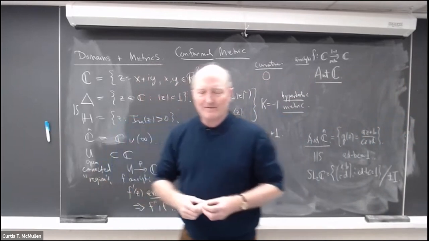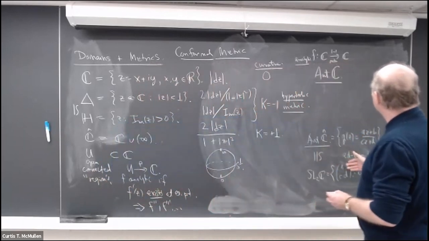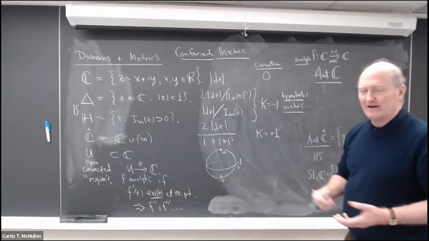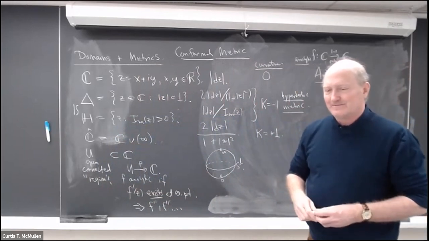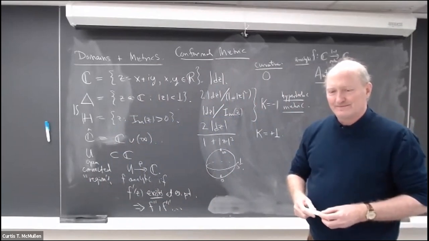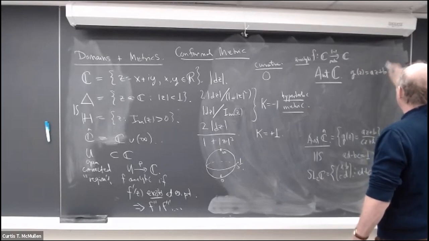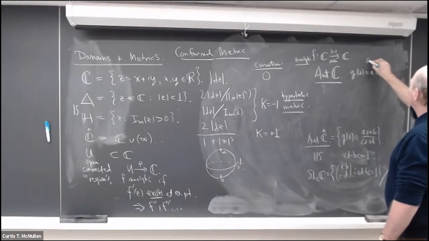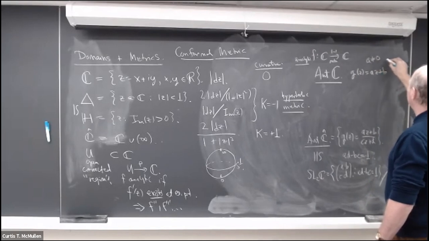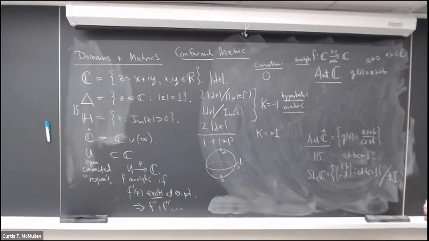Okay, what are the automorphisms of the complex plane? They're just the Mobius transformations that send the complex plane to itself. What do they look like? It's just like az + b because infinity has to be sent to infinity. Exactly right. So the automorphisms here look like az + b, and the only requirement on these two complex numbers is that a is not equal to 0. But otherwise, a and b are arbitrary complex numbers.